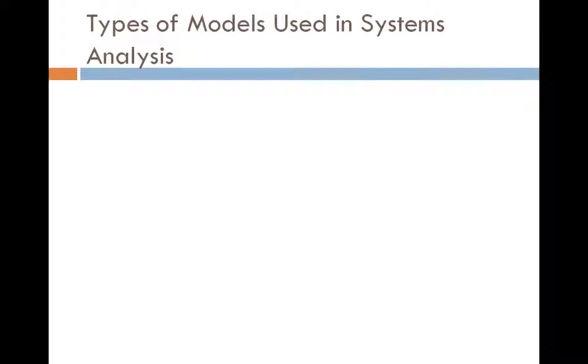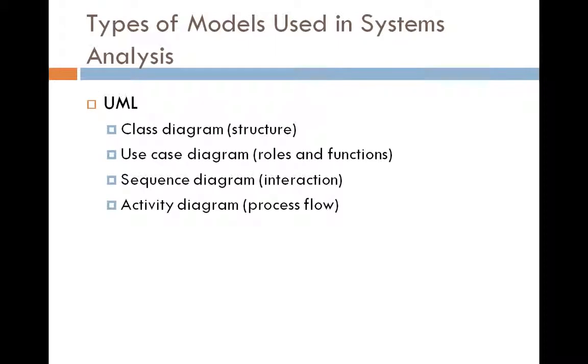And there are various types of models to present this. For example, the Unified Modeling Language. And there are diagrams such as the use case diagram and the activity diagram that show all these different use cases. But there is another model used in systems analysis that is called the event table.